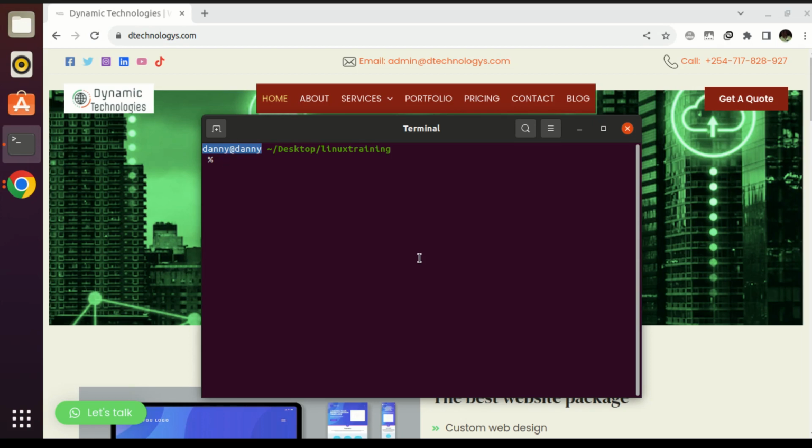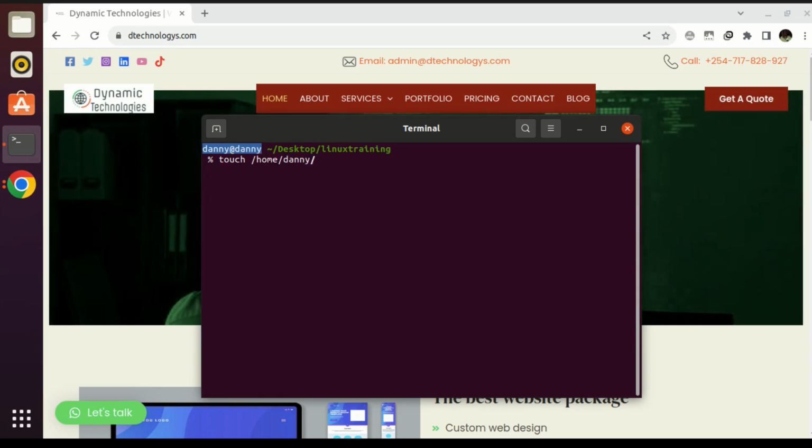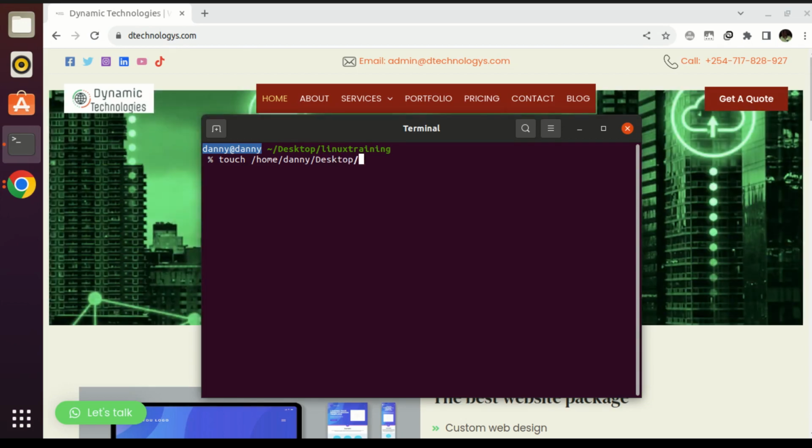So another thing, we want to see how to move files. So let's do this. Let's touch a file in home, Danny, desktop, new notes.txt.